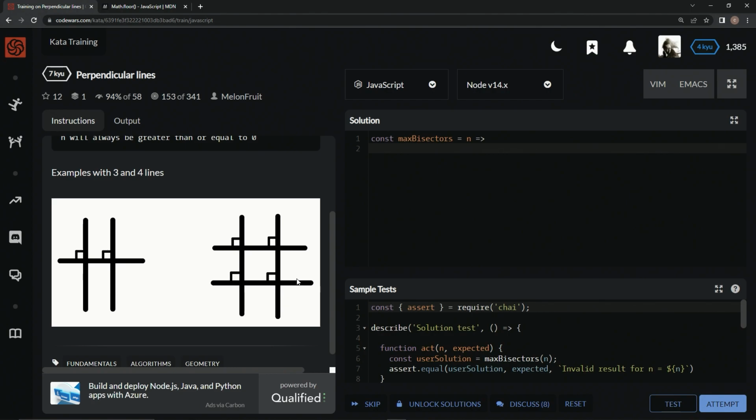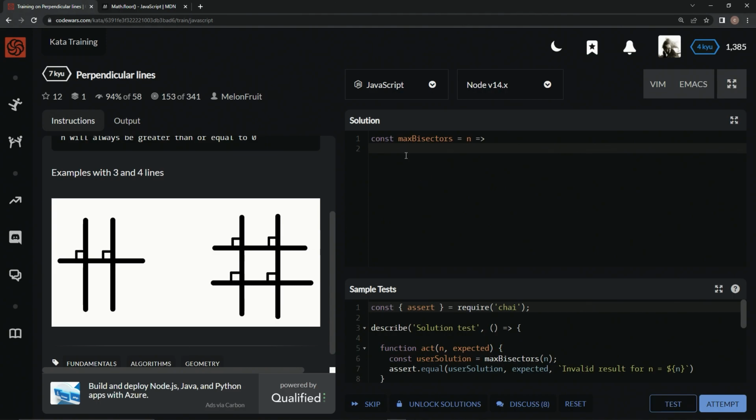So if we get 4 and we square it, it's going to be 16. Now we divide that by 4, and we've got 4, right? Let's say we've got 5. We square that, 25. Divide that by 4, we'll get 6 point whatever, and then round down, and we got 6, right? So 5 will get us 6, and then let's do 6: squared is 36, divided by 4, 9.